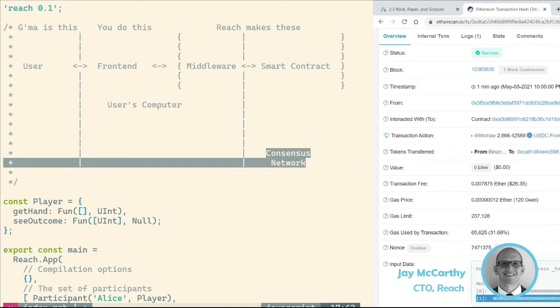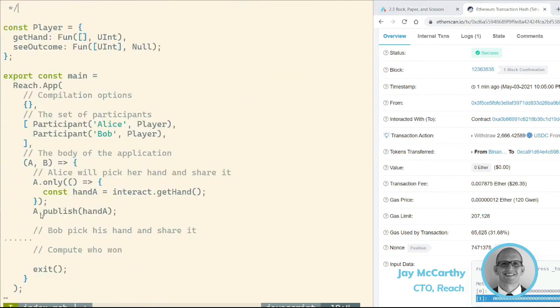So every single time anything happens on the consensus network, it is public information that is shared with the entire world. And that's why in a Reach program, we use the word publish to refer to what happens when A wants to share information with the DApp.